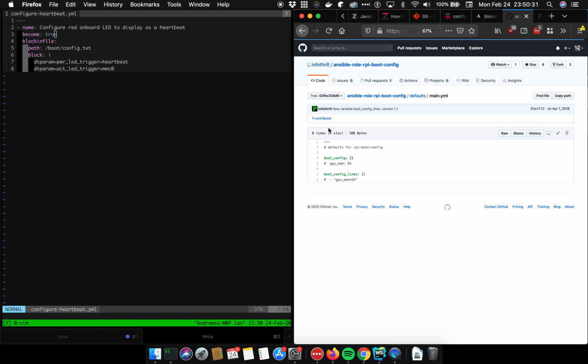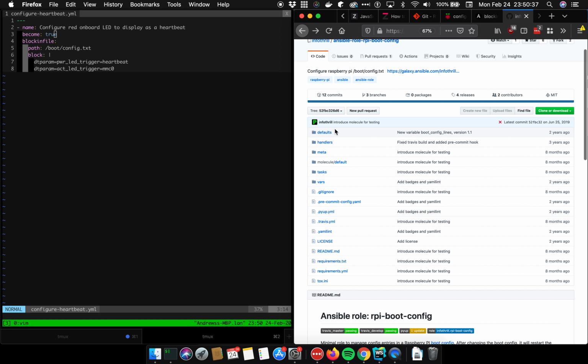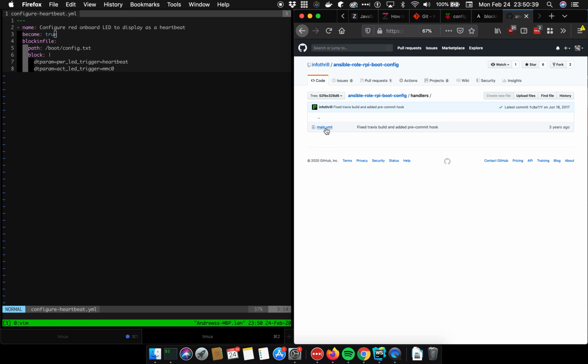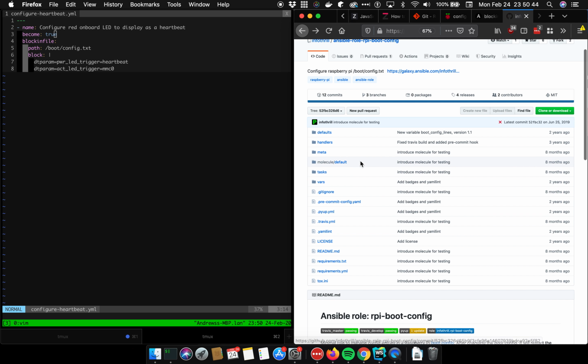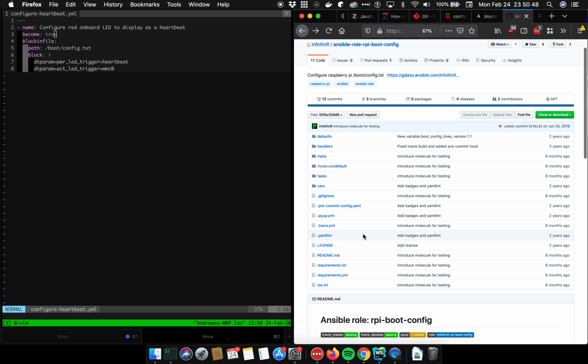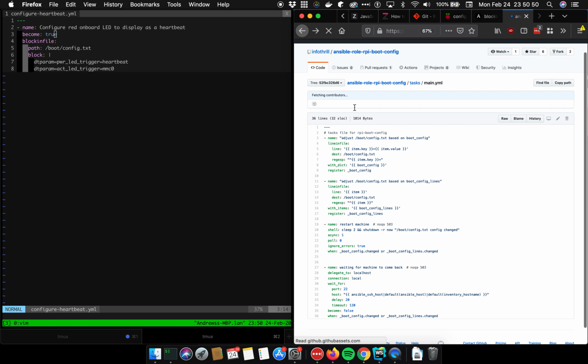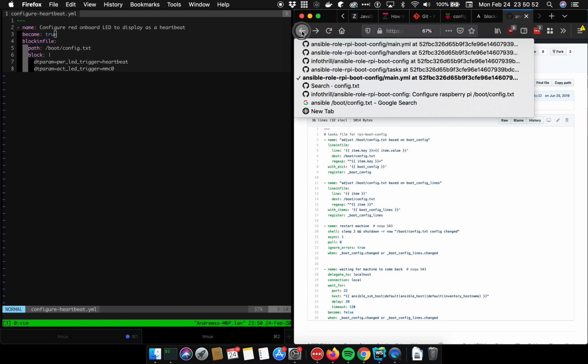Defaults. Interesting. Well, I think that's all there is to see on this particular project. Let's go back to Google.